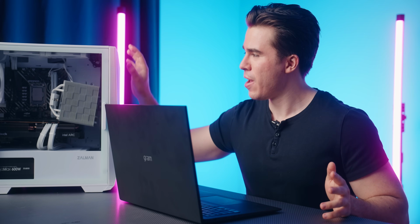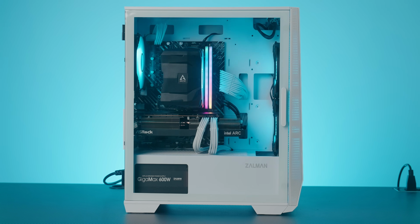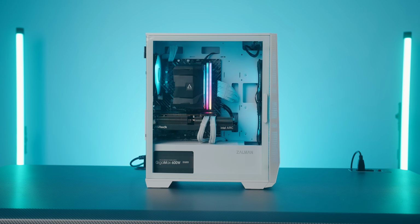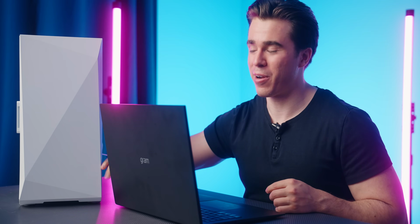It comes with 3 120mm fans, and my only 2 complaints with it are, 1, the front is flat, not mesh, which in hindsight isn't necessarily a bad thing. But what it does restrict is the graphics card length. Because as you'll see later on in this video, there's a PC case that uses this exact same chassis from a different manufacturer, but the front is mesh, and it can allow you to fit fans at the front, in front of the actual chassis, which means you can fit a longer graphics card.